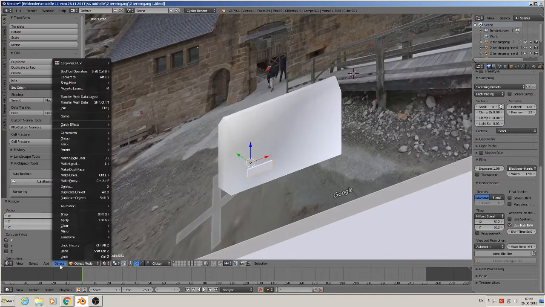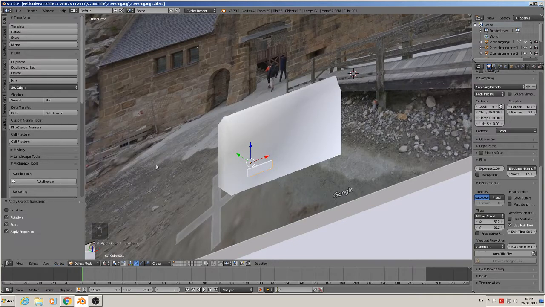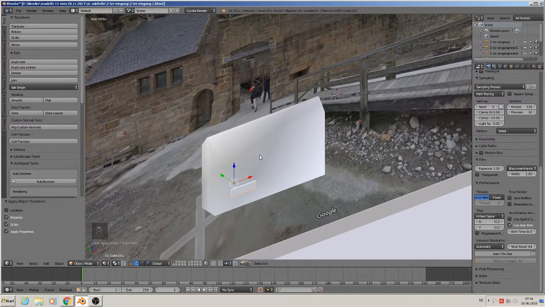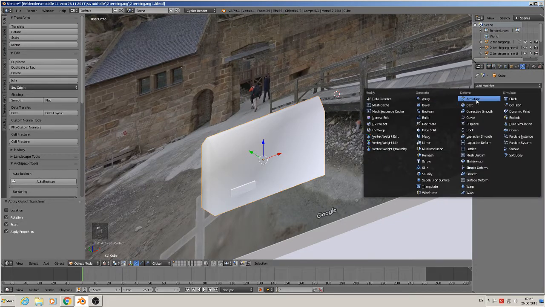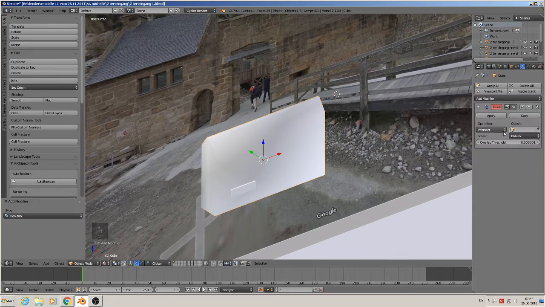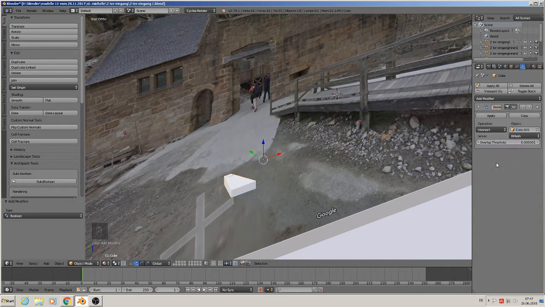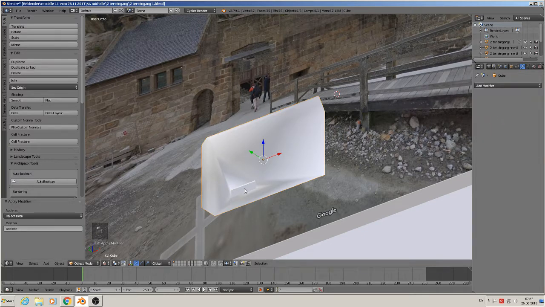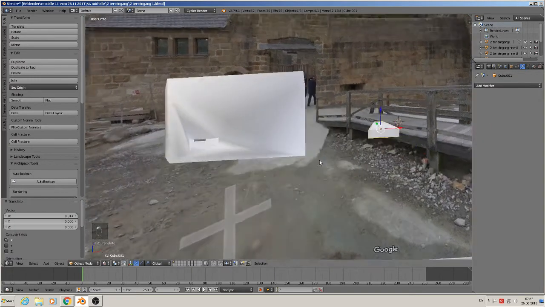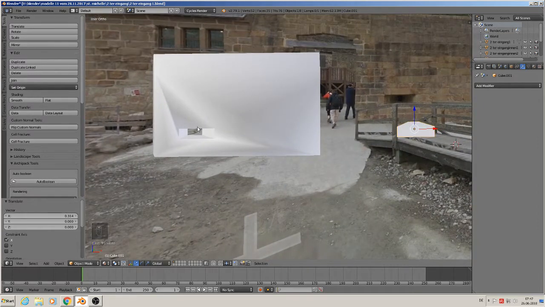There we must apply the rotation and scale itself too. Then we get the name of it, Cube 1, and we take the wall and add a Boolean modifier, and there we say the object should be Cube 1, and we want the difference between the objects and apply that. Now we have the hole in, all good.